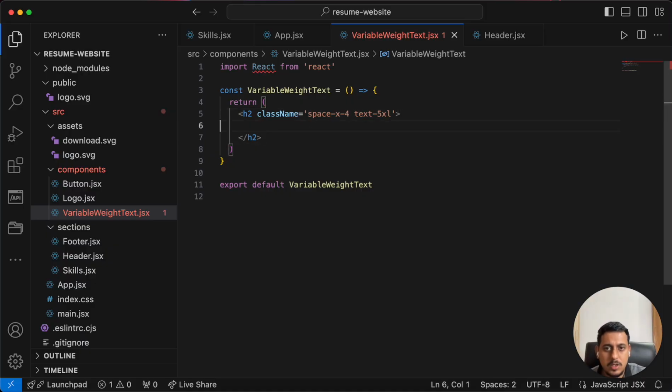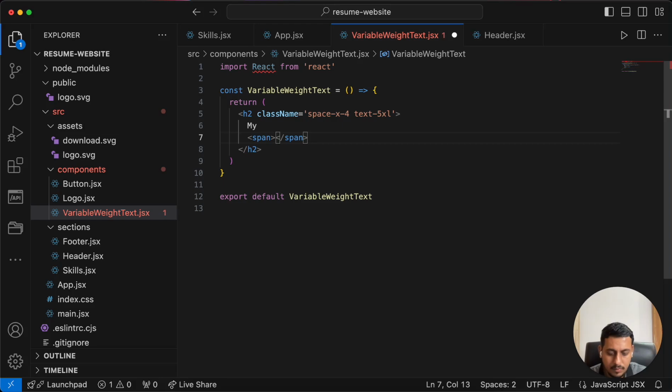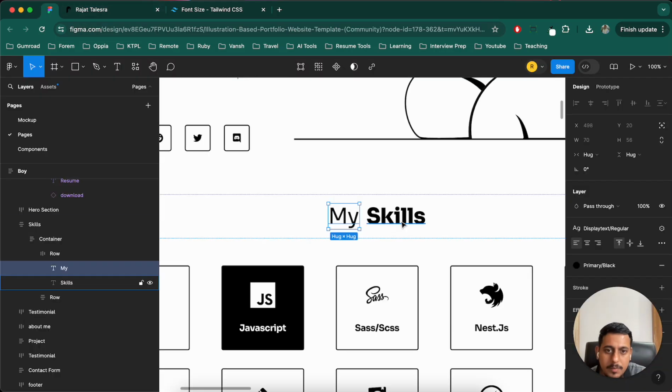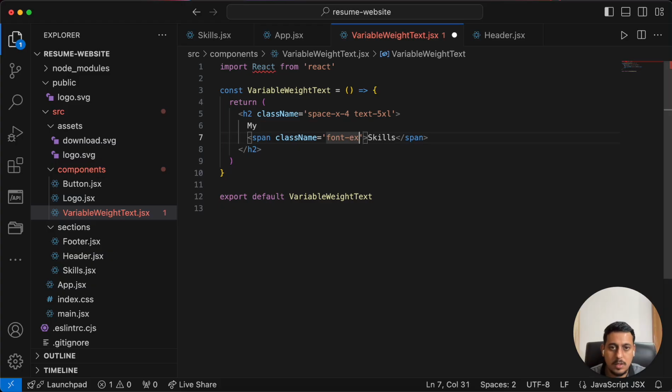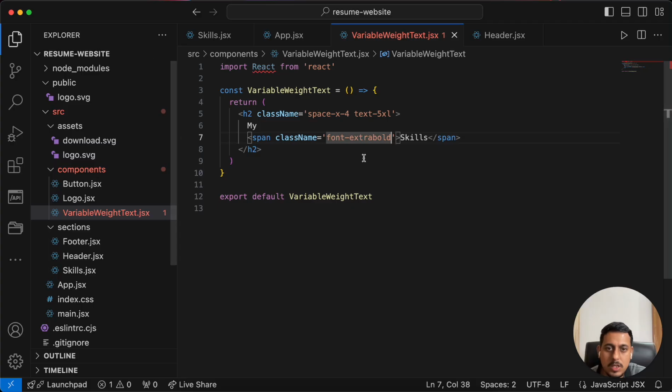And let's use margin and then use span for skills. The only change will be font. Is it extra bold or bold? Extra bold. Now let's see. Refresh. It is not working.